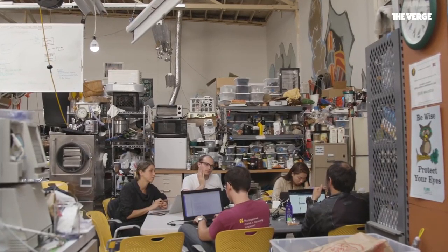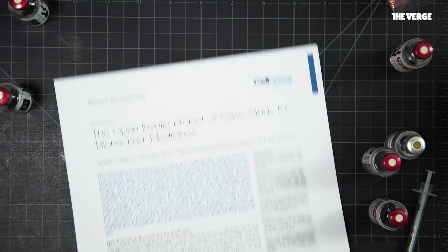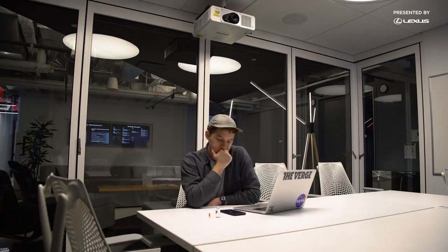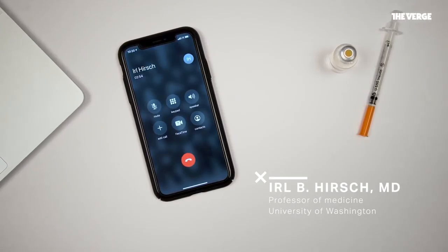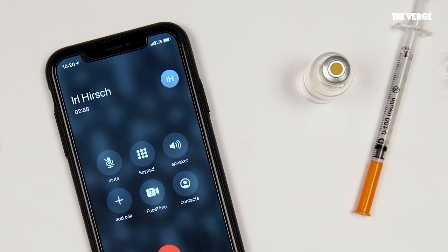This would mean a lot more direct involvement from the people who are using the insulin in the business of making it. The idea of insulin microbreweries is exciting, but we shouldn't hold our breath. Anthony and his team haven't made any viable insulin yet. And even if they do, experts describe a long road ahead. Bringing a biosimilar to market can cost as much as $250 million. And money aside, winning FDA approval means proving the safety of a complex and finicky compound. One researcher summed it up bluntly: this is not like making an omelet — it's really tough to do, and any mistakes can kill people.